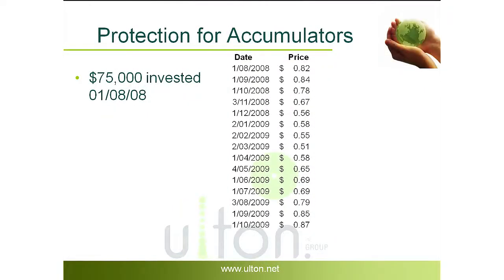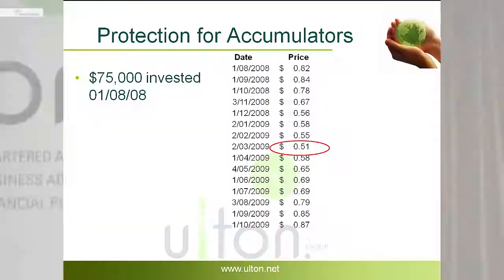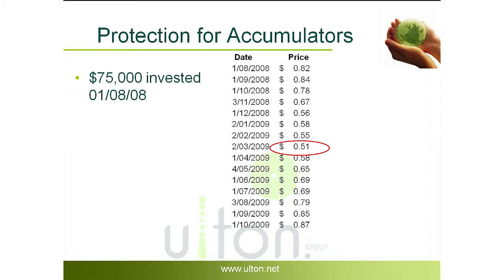On the 1st of August 2008, the share price was 82 cents. And this particular client invested $75,000 in a lump sum on the 1st of August. At that stage, they thought the GFC was over, but of course it had further to fall after that. By the time we got down to March 2009, the unit price had dropped to only 51 cents. So by that stage, this person's feeling pretty sick because their $75,000 is now only worth about $46,000. So they think, should I cash it in? That would have been the worst possible thing to do. Thankfully they stayed in there, and by 1st of October 2009, the unit price has gone back to 87 cents, so we're back over where we started from.